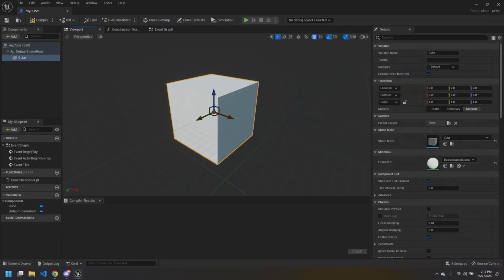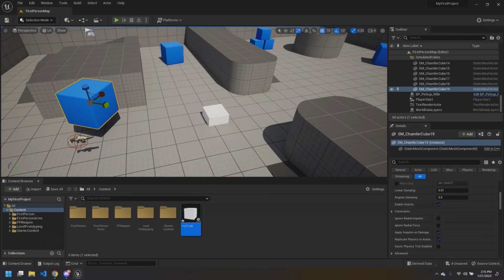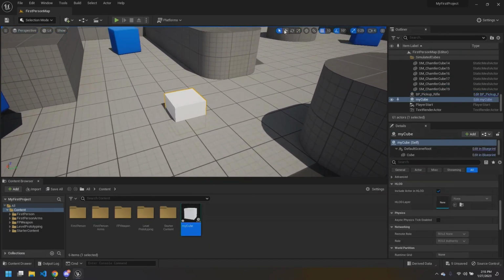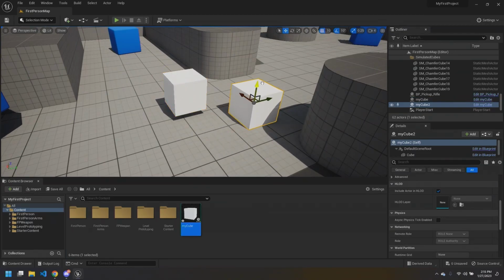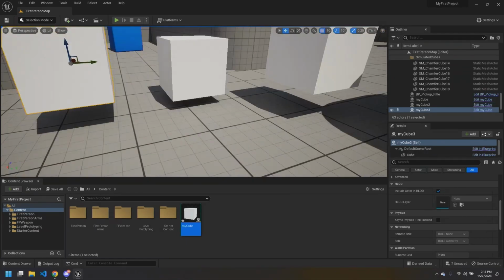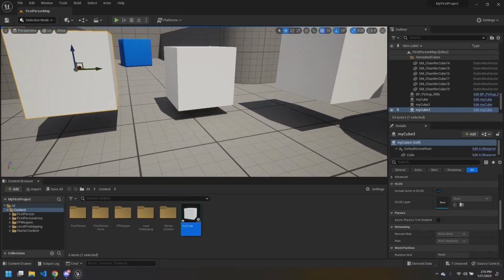And so now we've created a blueprint for our cube. It's that simple. So if I were to put the cube into the level, we now have our little MyCube blueprint. And let's say I want to put a few of these in here. I'm just going to drag and drop a couple different MyCubes. So before, we would have had to resize these all one by one.